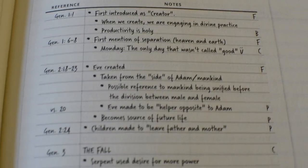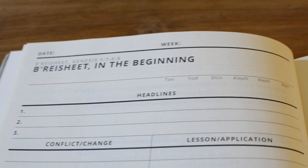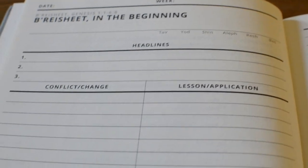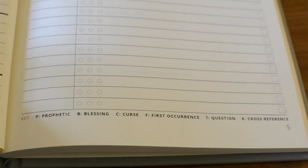In this case we're talking about Genesis chapters 1, 2, 3, and 4, and so on. So this is what it looks like. It gives you the title on top of each part of the parashat, or the portion of the week. You've got spaces for keywords, definitions, personal takeaways. You can even add your own references and notes for that specific portion. And here's a little key to help you out. For each week, you're going to have these two pages.